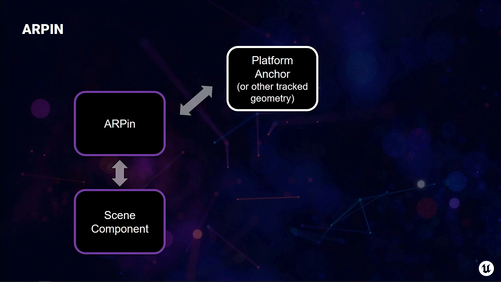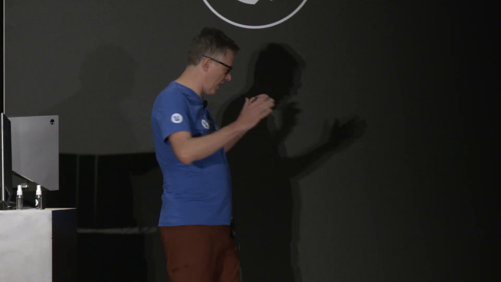With the AR pin, you pin a scene component in place. You've got a scene component on an actor, a transform you want it to stay at, and you create a pin — now that actor is going to stay in that real-world position. An important point: platform anchors aren't just about moving the Unreal world. They're also about maintaining better fixed geometry versus the real world. These devices are scanning the world all the time trying to figure out where they are. They might change their mind — say a wall is actually a little closer than thought — and if everything's fixed in Unreal world space, your content could now be through the wall. But the platform can adjust the tracking space position of the anchor, and your content stays better aligned.